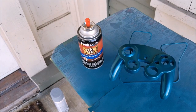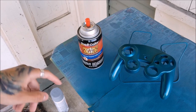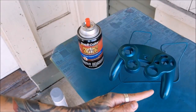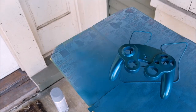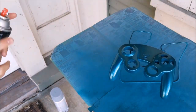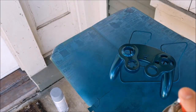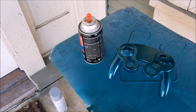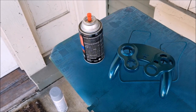15 minutes has passed. We are going to go ahead and do the second coat — that might be the only other coat we need, other than the clear coat. We are going to try to get the bottom of the controller a little bit more, because when we are spraying like this we are mostly getting the top, but there is still a little bit of gray at the bottom. We have finished applying the second coat — it seems like that is all it is going to need. Now we are going to let this rest for about 20 minutes to give it a good cure, then we will go ahead and do the clear coat.